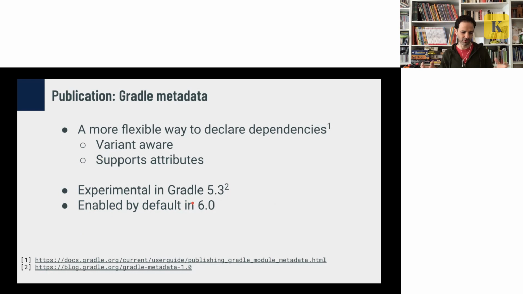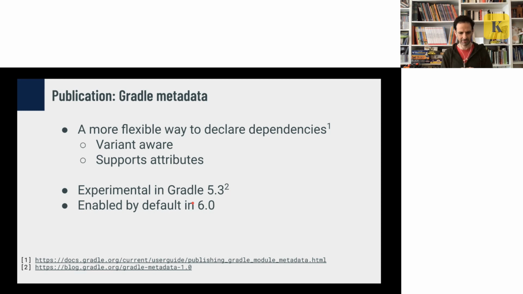Gradle says it's variant aware because you can define several variants. Here we had one variant per platform, but you can also have variants, for example, for JVM 8 and for JVM 11, and maybe even JVM 7 if you are using an old JVM. If you're on Android, you have debug and release variants. And this is all very flexible. It uses a producer-consumer model where the producer creates and declares some attributes, and the consumer requires them, and then Gradle is able to match them.